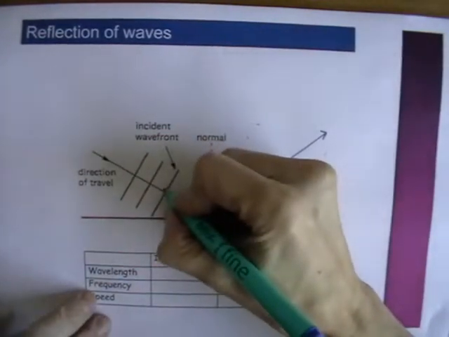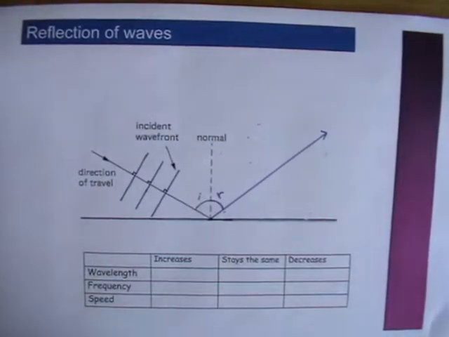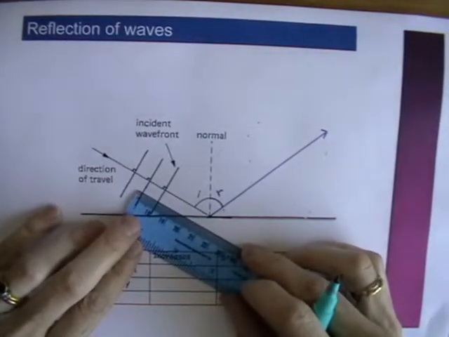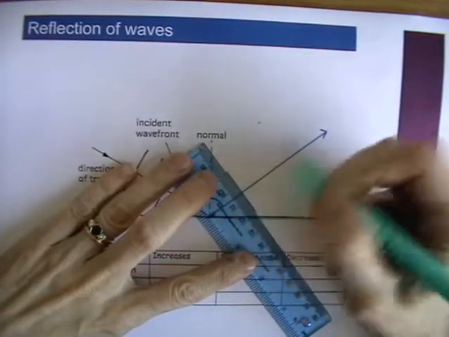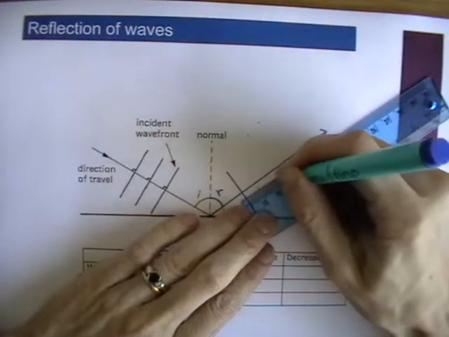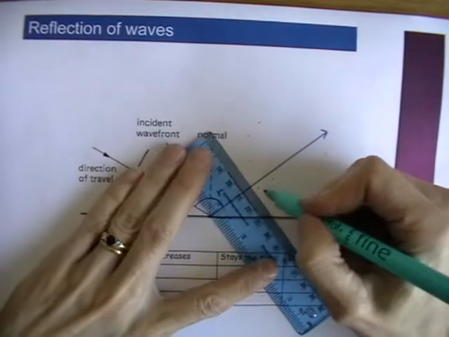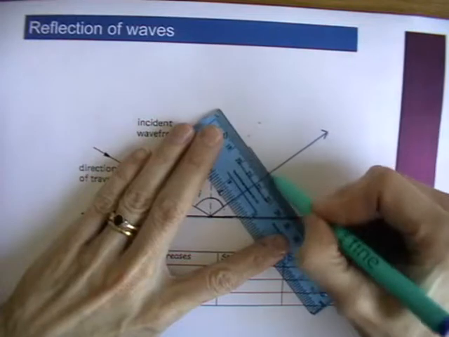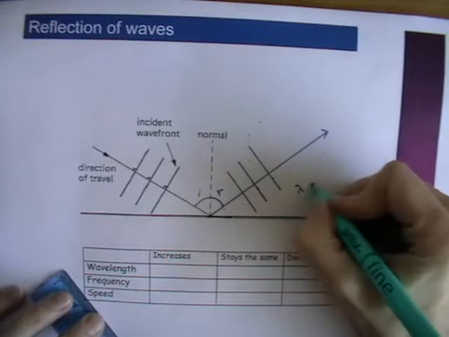If you're then asked to draw some more wavefronts onto your diagram, the wavefronts don't change at all, and the wavefronts are always drawn at right angles to the direction of travel, like that. So if we have a look at them there, they're roughly about 1 centimetre apart. If we are to draw our new wavefronts on here, they have to be at right angles to the new ray, and they're approximately 1 centimetre apart. So we'll just mark that on, get a couple on here. They're parallel to the one before it, so roughly there and roughly there. So they're more or less the same wavelength again. So lambda is the same.